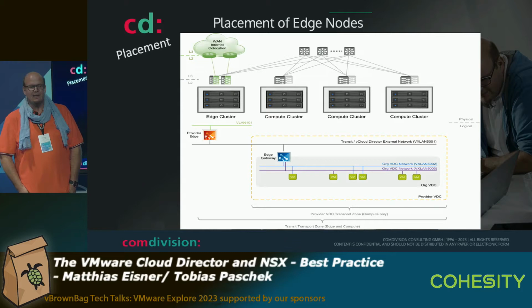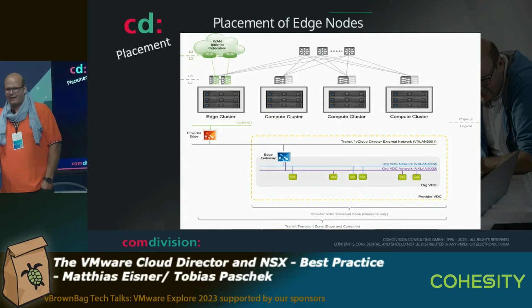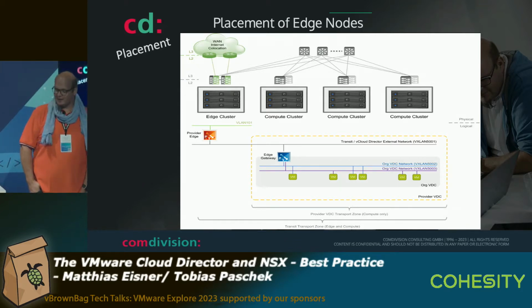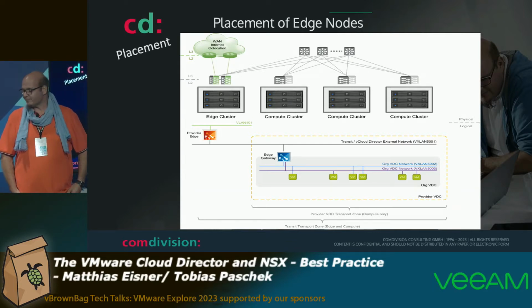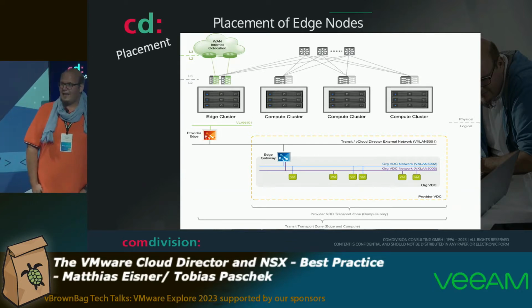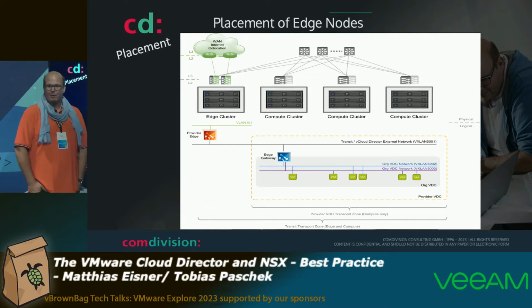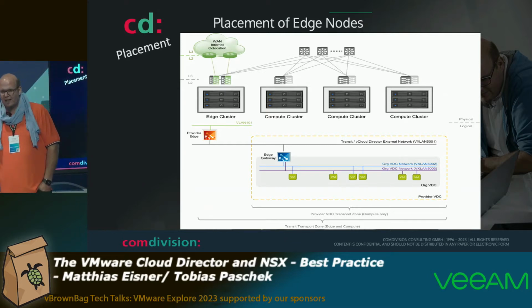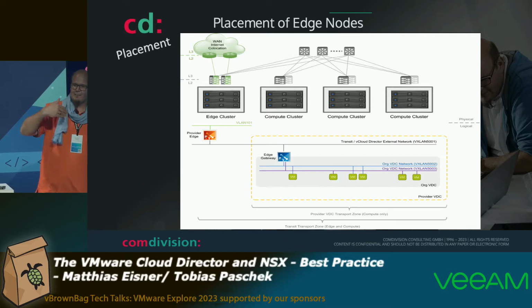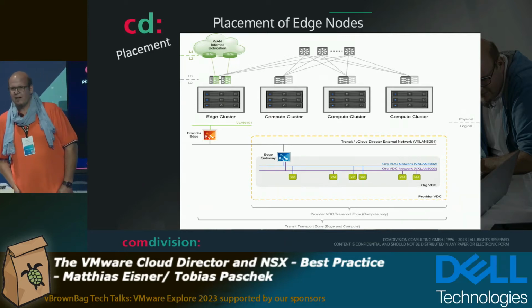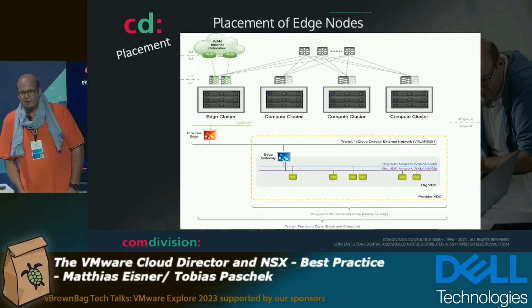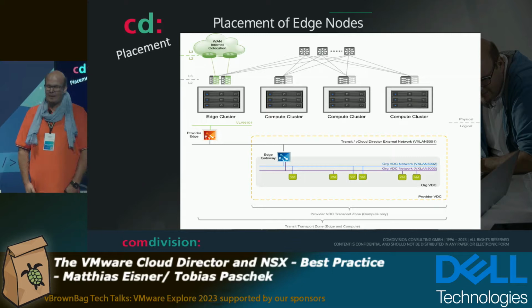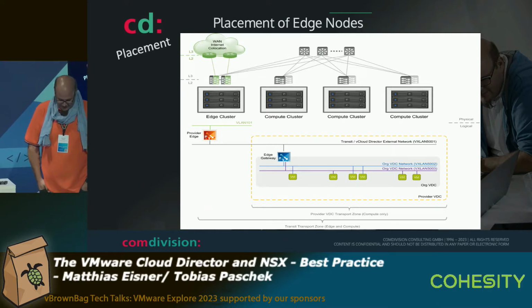If you still are utilizing a traditional network, so a core access distribution network, the tier 0 gateway can be placed wherever you would like to have it. But also here, my personal recommendation is to place it as near as possible to your next upstream device, because then you can easily achieve a better throughput and a better utilization of the edges.